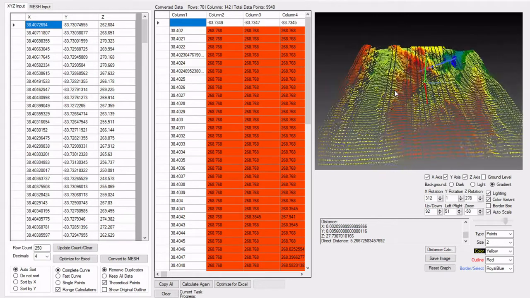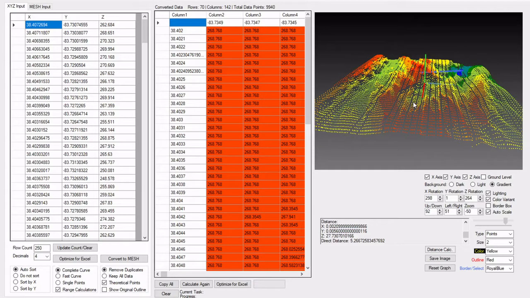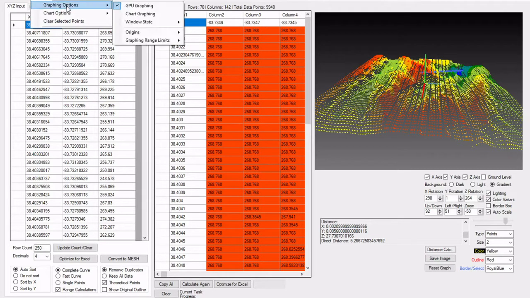Now, I have been mentioning a lot about version 7 and the graphing and things like that, and then I kind of mentioned version 6. If for whatever reason this graphing simulator doesn't work for you and you would like to convert back to version 6 graphing, you can do that. We do not suggest you do it because version 6 is rather slow. But if you cannot view anything on here, then your only option might be to use the charting option.